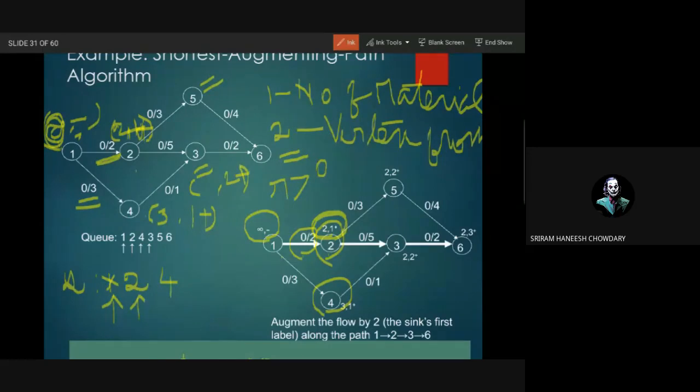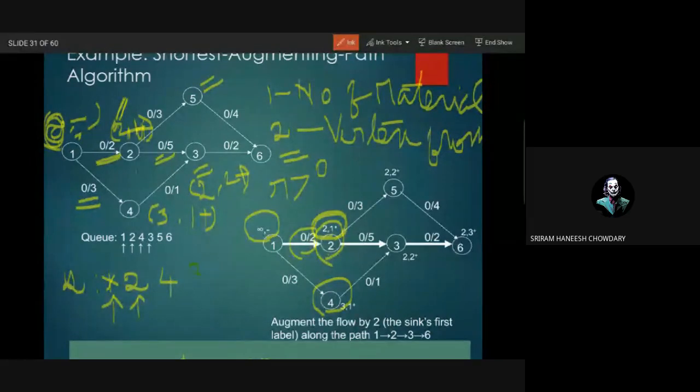Why are you telling the answer as 5 comma 2 plus? That is not it. What is this value? What is the remaining capacity here? 5 minus 0 is 5. What is the L value of the previous vertex 2? It is 2. So you have to compare this 2 and the remaining capacity 5. Which is minimum? 2 is minimum. So I have to write 2 here. So the label of 3 is 2 comma 2 plus. Very good. So 2 comma 2 plus is the label for 3.